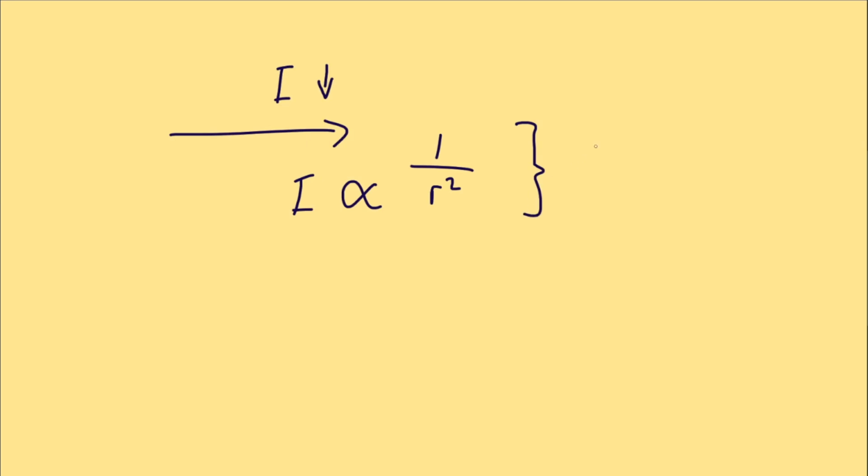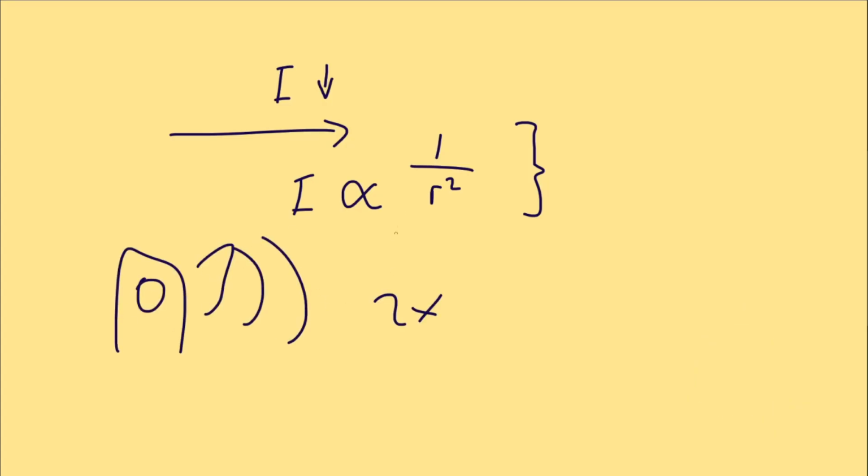Here's something important, which I covered in a previous video as well, but I'll go over it quickly. It's the inverse square law for intensity. As you move away, intensity will drop. And intensity is directly proportional to 1 over the distance squared. This is the inverse square law. It applies to Earth's gravity, it applies to how light travels. And what this means is that if you go 2 times further away from a sound source, let's say a speaker, then the sound intensity is 1 over 4. So it drops by 4 times when you move away double the distance.